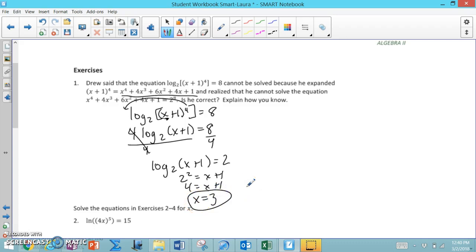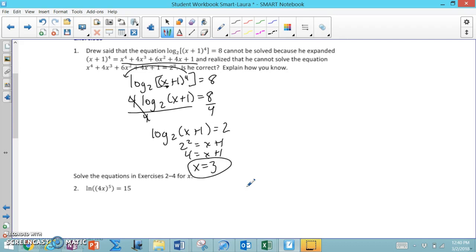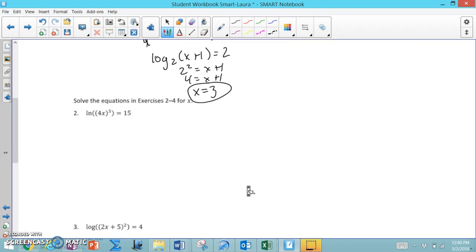So this exercise really shows the importance of understanding your properties. And even if you make a mistake sometimes, again, it wouldn't have been incorrect for you to expand it out, but you could get to a point where it's stumped. So the next few problems just reinforce this. Again, I would recommend pausing it, and trying it, and then checking.